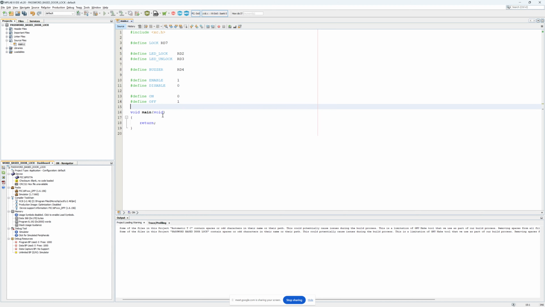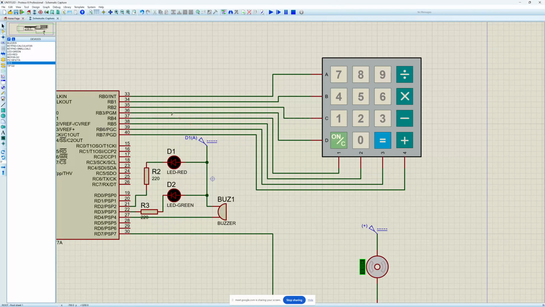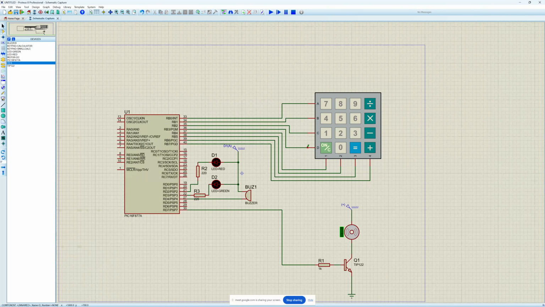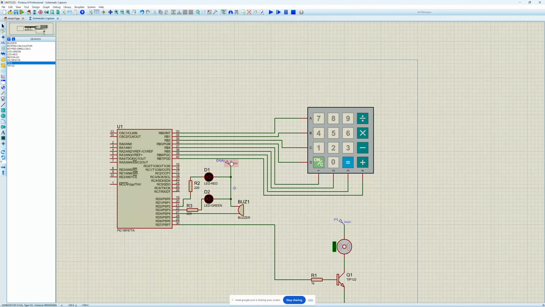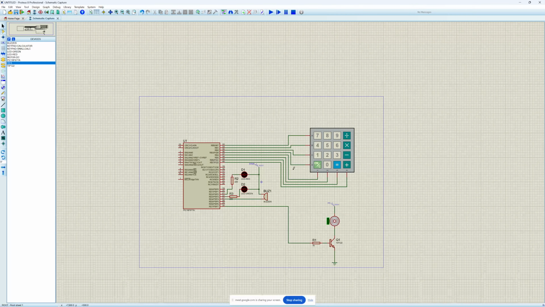So we did the basic hardware level picture. You might be thinking why we are not writing anything about port B. Actually, port B is a group of switches. We are scanning the port entirely by using a function called read keyboard.